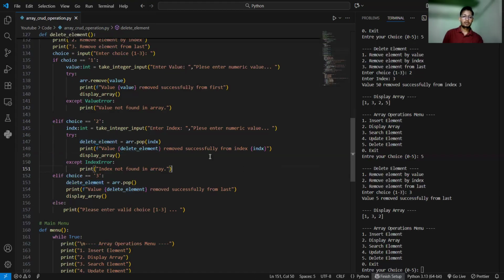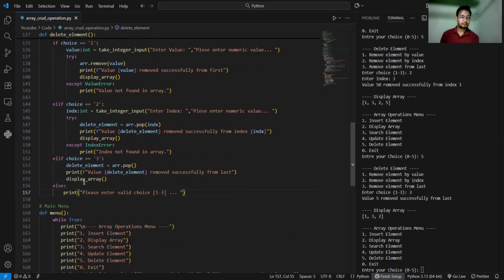The basic difference between remove and pop is that using remove, we cannot fetch the removed element, but using pop, it returns the popped element, and after that it removes the data from the array.